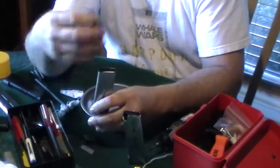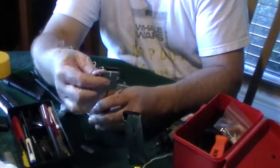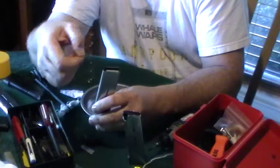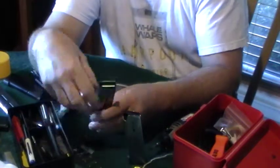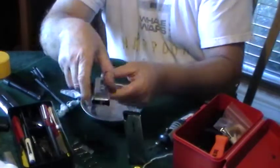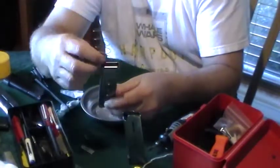And since I was fiddling around with the camera, I don't know which way the spring goes back in. So pay attention when you pull it apart, because I'm not going to put it together now. I'm going to pull the other one out and look at it, and then I'll pull it together. So I'm going to slide the spring down this tube.